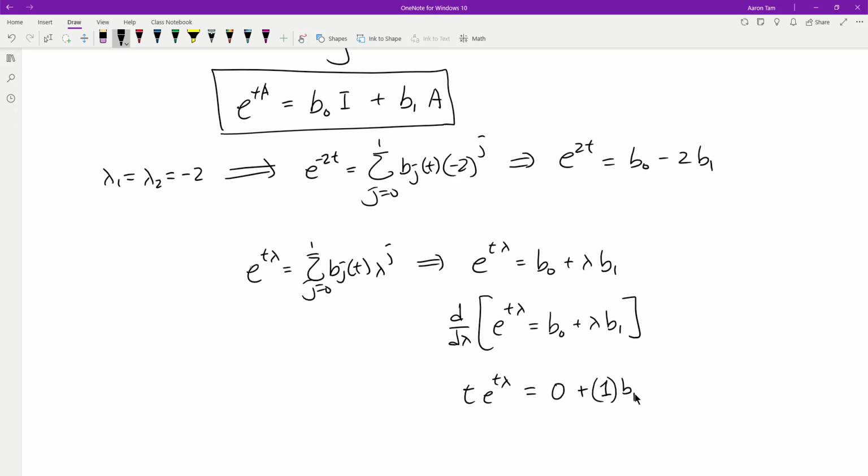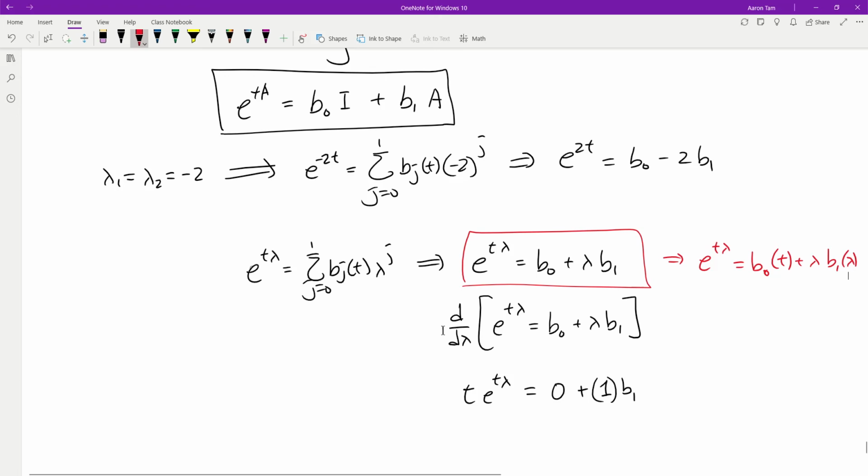So basically, technically speaking, this should be written this way. And so we treat it like a 2-variable equation, where the 2 variables are t and lambda. And I'm kind of taking a partial derivative, actually. Now that I think of it, maybe I should have written it as a partial derivative so that it makes more sense. But you know what, it's probably okay because we're not actually doing a partial derivative. We just treat this equation where t is constant and lambda is a variable.